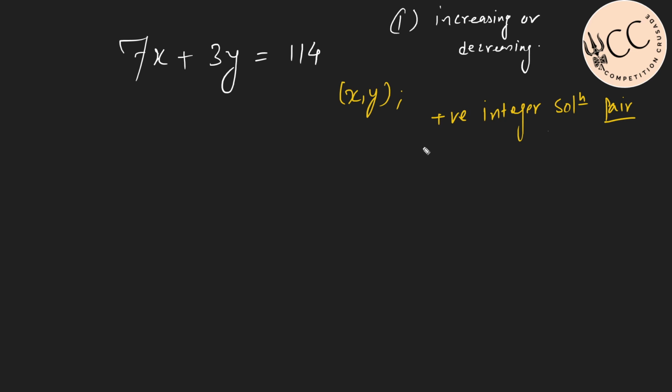Now obviously, just pay attention to one thing. This coefficient is a multiple of 3. There is already a term in the equation which is a multiple of 3, so y is a multiple of 3. So this term has to be a multiple of 3 also, because adding these two I am getting this one, so obviously this one has to be an odd number.